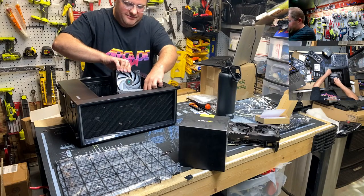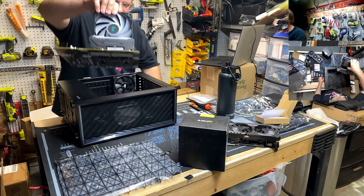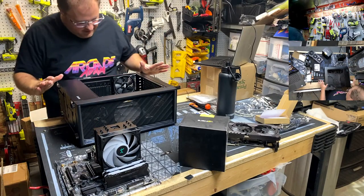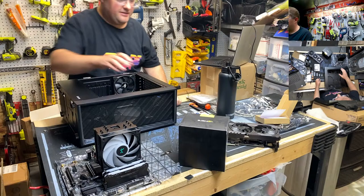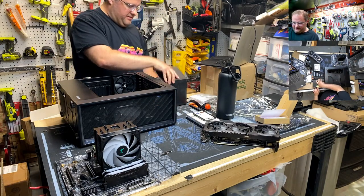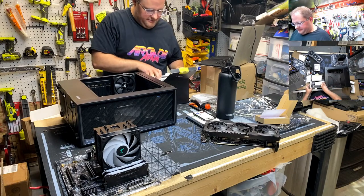No problem. All right, guys, we don't have any major oopsies yet. I'm sure I'll find something. I'm sure something in here is going to jump up and bite me, but not yet.